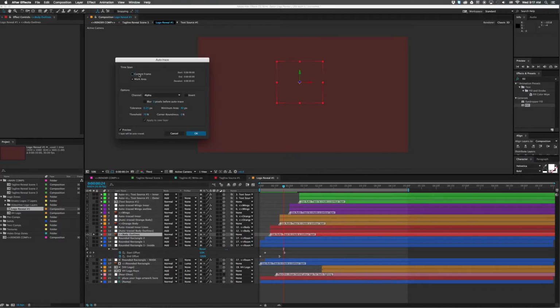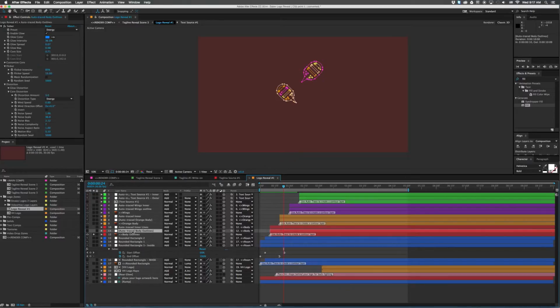So we really only need to auto trace this one frame, and you can see the masks have already appeared here. You may need to tweak some of these values so that you get all your masks, and just make sure you're applying to a new layer. When you apply this auto trace to a new layer, you'll get an auto trace layer, and that's basically what this layer 11 is. If I load this, you can see that it is the body outlines of the bees, and the saber effect goes along those body contours.